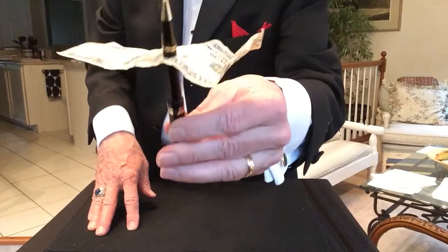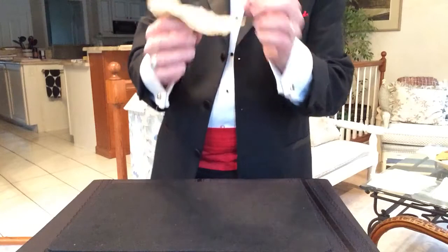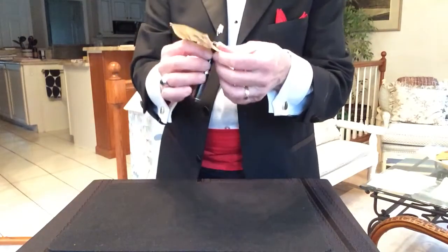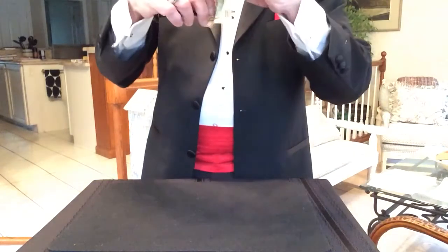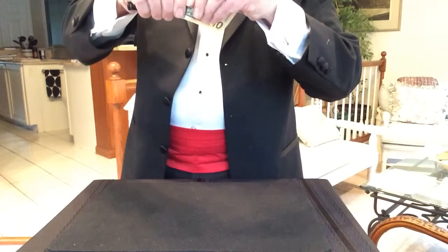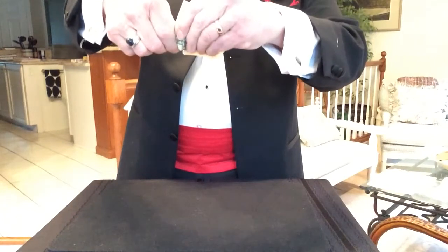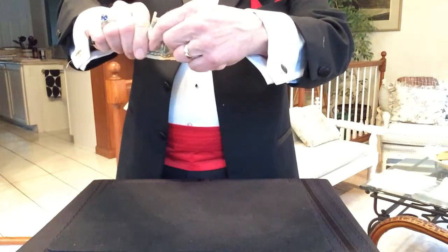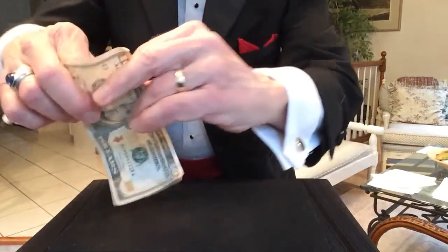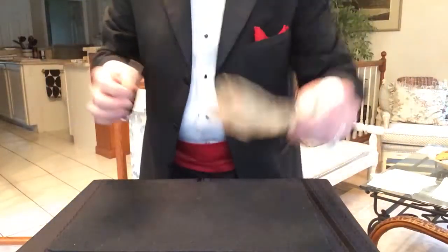I think I got it through. Now, when I pull it out, you have to be very, very careful, because you don't want the hole to show — it's hard to spend if you've got a big hole in it. So you've got to be very careful and pull it out slowly, very slowly, so that you keep the hole together with the bill, so that it doesn't look like you've got a hole at all in it. Just pull it very slowly out like that. See? It can work sometimes.